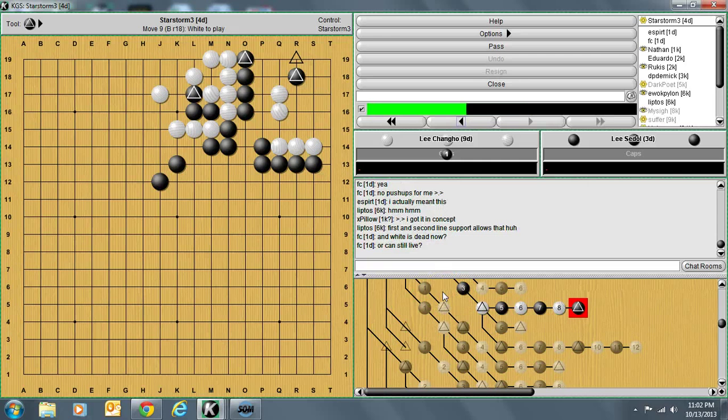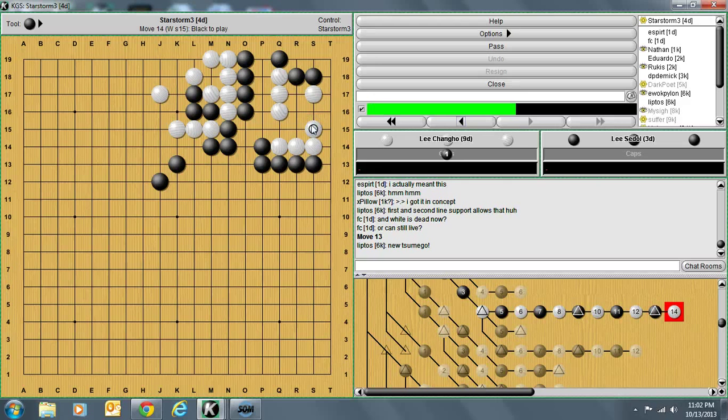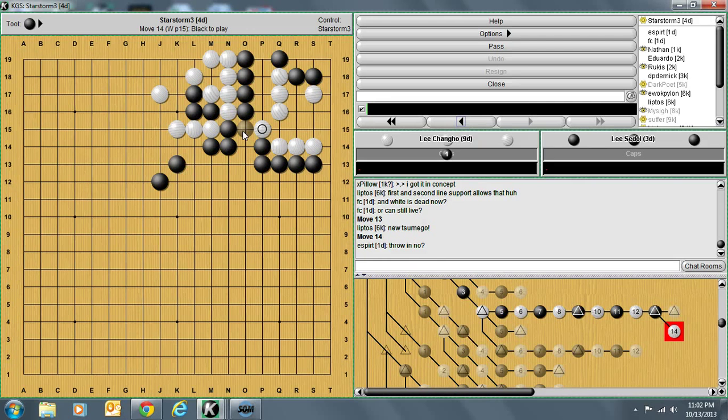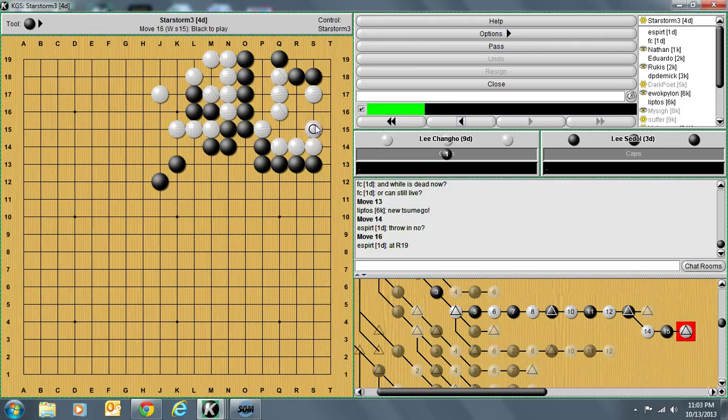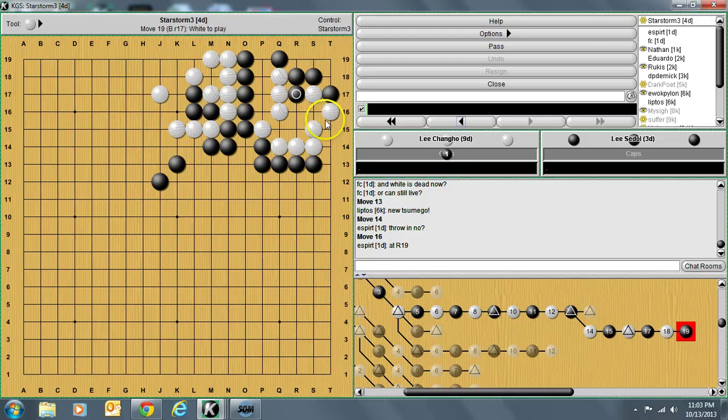Yeah, white seems fairly dead to me. That's a good question, actually. Is white dead? I don't think white's alive. Yeah, new tsumego. I don't think it's alive though. Yeah, maybe it co-forms. I don't know. It might be a ko.